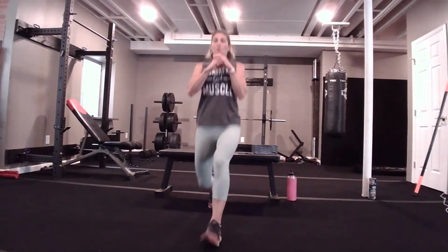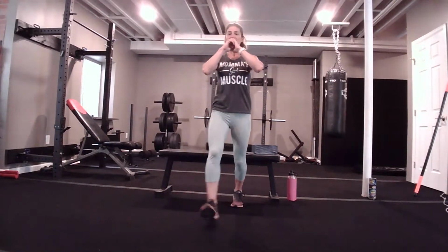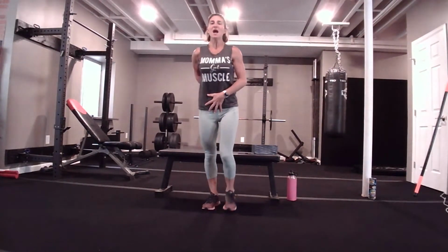No weight. Maybe I had a pause. No weight. Still got my heart rate up. Come on. Breathe in, breathe out. All right, you guys. 80 alternating lunges. Come on. Keeping that core tight. Belly button on the spine.